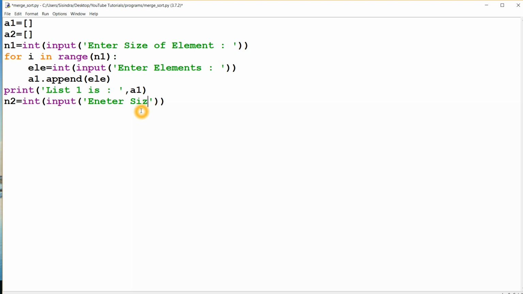Enter size of element 2. Take here 1. No need.